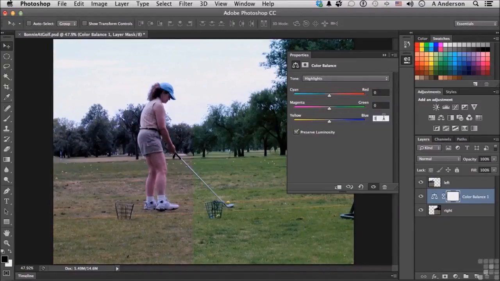Let's go into highlights, and let's take out a little bit more of that blue in the highlight areas. And not a lot, though, just a couple. Something like that, and maybe just add in the highlights just a little bit more green. Something like that, actually. Now, what we have on the right is what we think is corrected, and on the left we can still see the original.